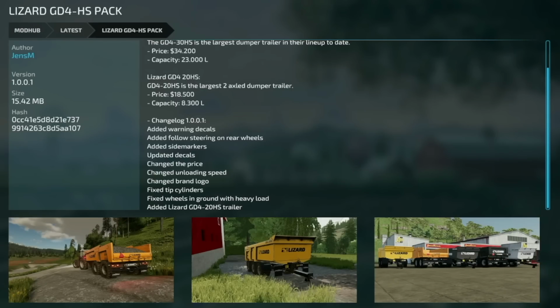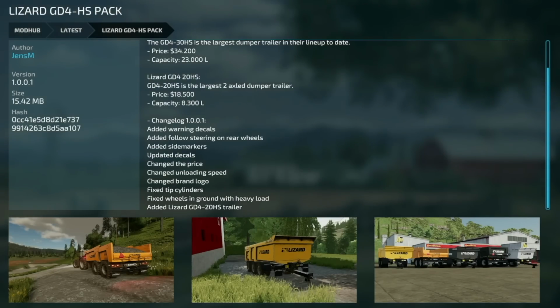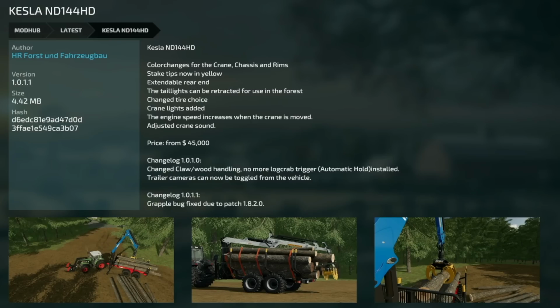Next to last, or I guess the last update we got today was the Lizard GD4 HS Pack version 1.001. Added warning decals, added following steering on rear wheels, added side markers, updated decals, changed the price, unloading speed, and brand logo, fixed tip cylinders, fixed the wheels on the ground with a heavy load, and added the Lizard GD4 20 HS trailer.